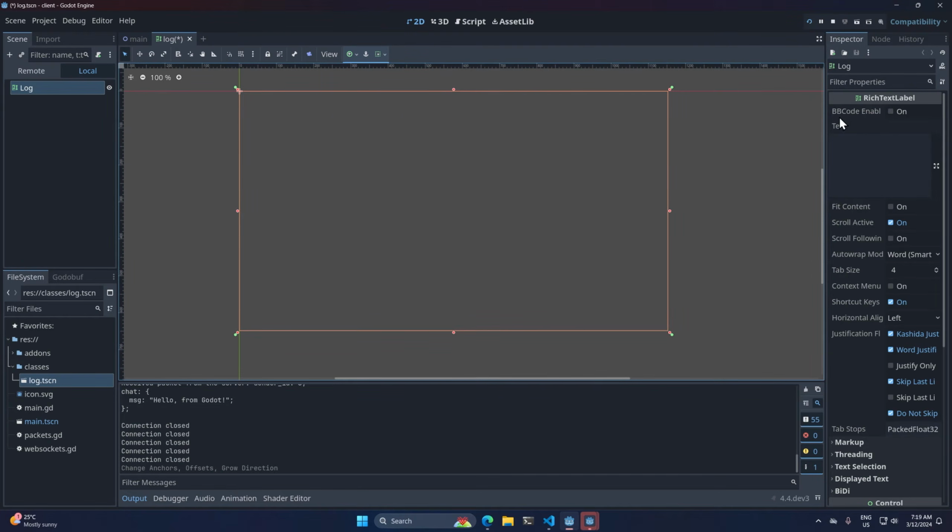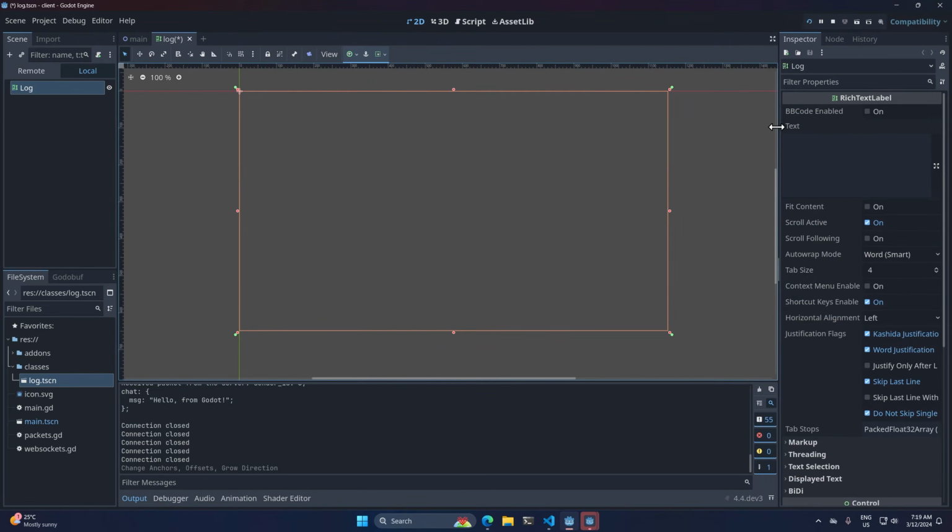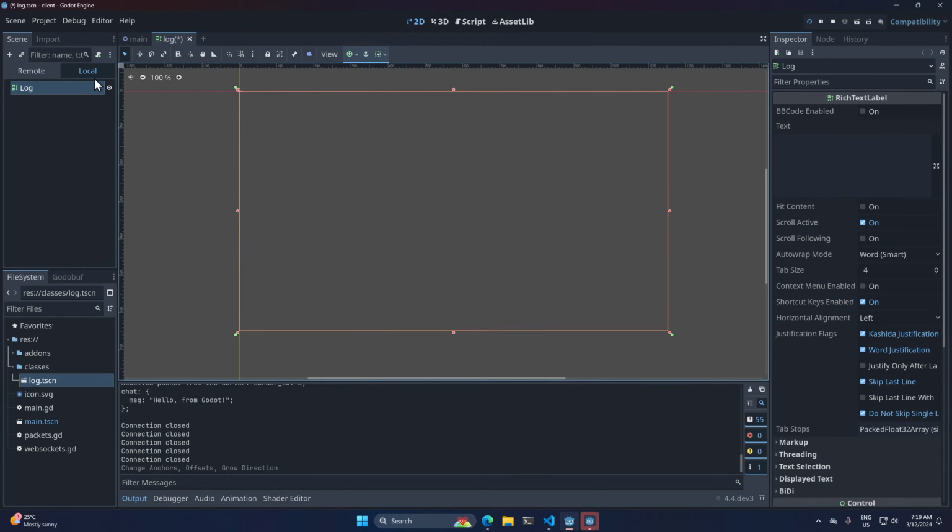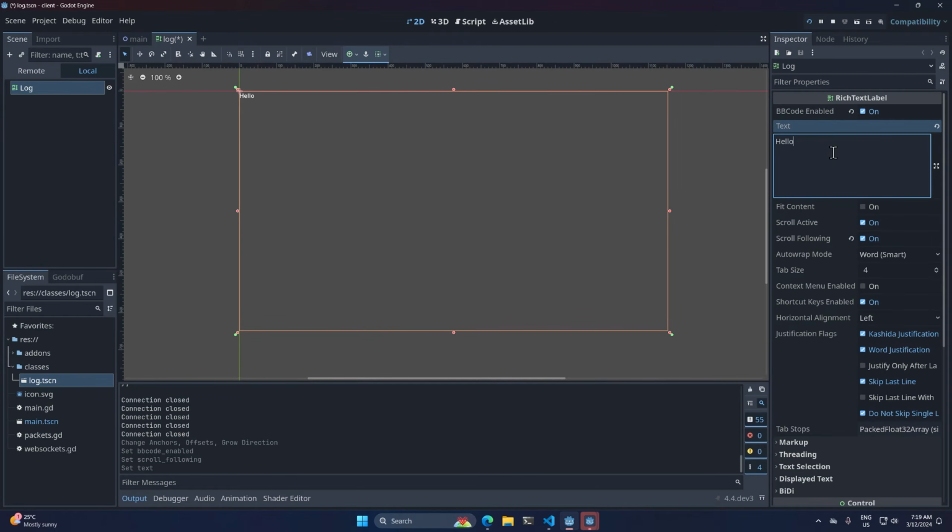We're also just going to make sure that we enable BBCode under the inspector when we have the log selected. And we're also going to make sure scroll active is enabled and scroll following as well. So we're going to have stuff printing to the custom log.